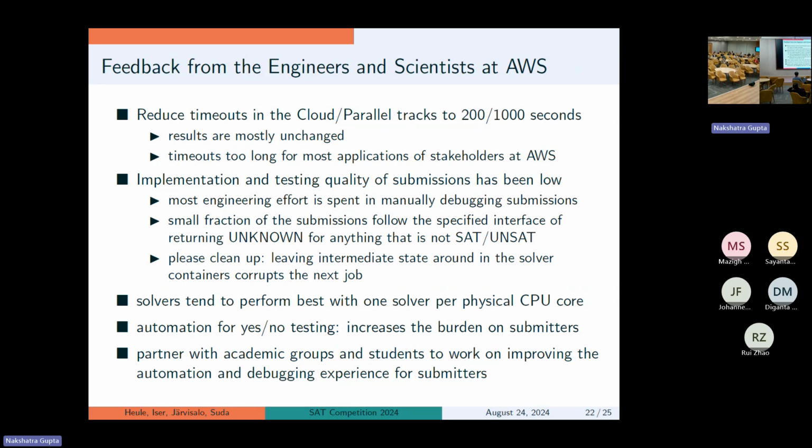So this is a cloud infrastructure. So these things are running in the cloud. So yeah, just basically submitting a Docker container. The thing is that the container is running all the time in between the instances as well. So it's being set up once, and then you need to clean up in between the runs of the individual instances. Yeah. Okay. So this was the feedback from Amazon.